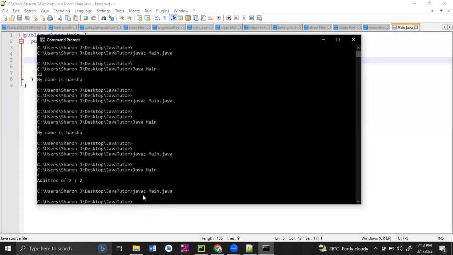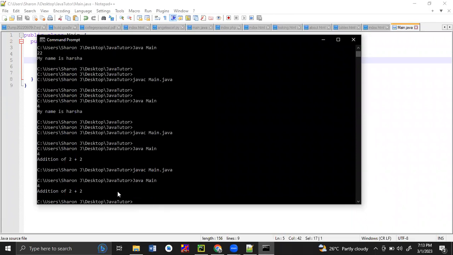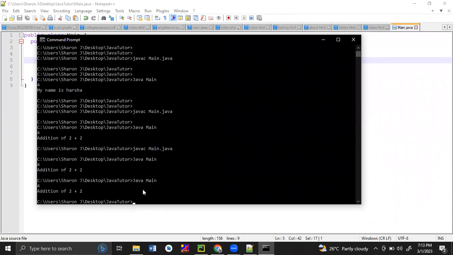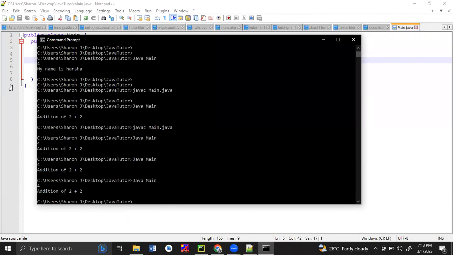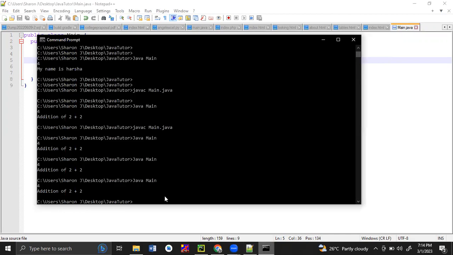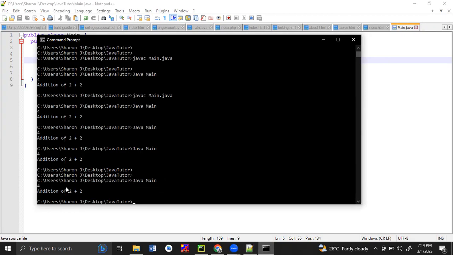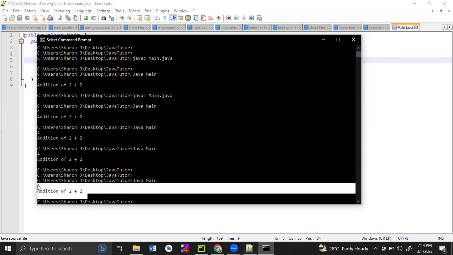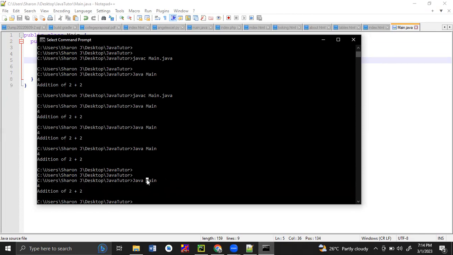So once we compile, then we have to execute. Whenever you execute, it will give the same thing. But if you want to change anything, for example, in addition, I just give it as a subtraction. This is just a string, I am just testing. So subtraction should come. Without compilation, if I execute the code, it is giving the previous output only, which means it is not compiled to the machine code to execute.